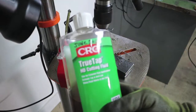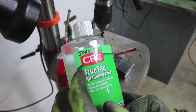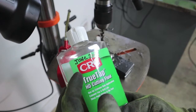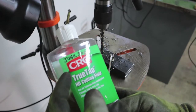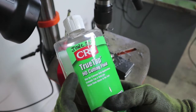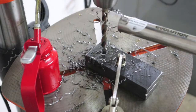Also, I want to add, after checking out a YouTube video, it was from Project Farm. He did an excellent review on all the cutting fluids, and this was ranked really high, so I went ahead and tried it. I've got to be honest with you, compared to just using 5W20 and 5W30 old motor oil, and even new motor oil, there's no comparison in this stuff. I've drilled through some 1-inch thick steel, and I could actually take the bit out by hand after using this. It just takes the heat with it, and the bits are staying sharp.